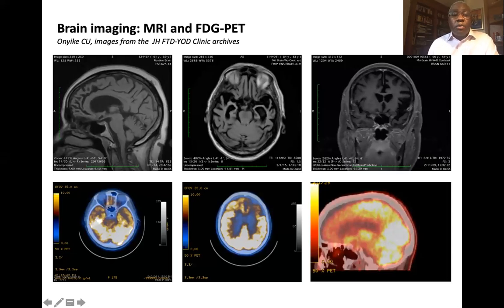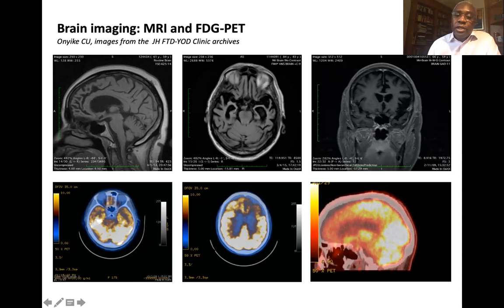Now, when people have normal MRIs, then we can show, for example, reduction in FDG uptake. You remember that term? So we give people what we call F-deoxyglucose, which is a mimic of glucose that can't be digested. We tag it, we inject it, it gets in the brain, and the regions of the brain that are not active don't take up any because they're not consuming energy. And you can then see, as you see here, that the frontal lobe has low uptake of FDG. So in a person who has a normal MRI, the PET scan shows you an energy map of the brain, showing that there's no energy in this region of the brain, in the frontal lobe.